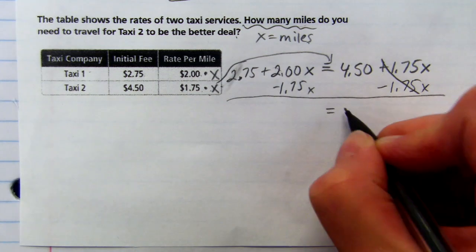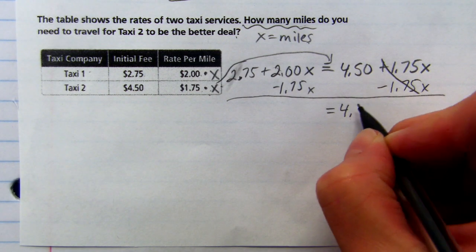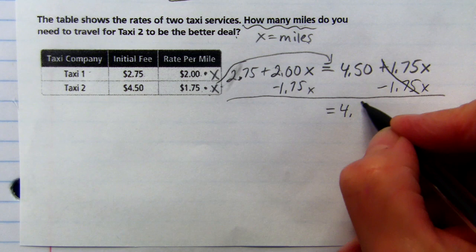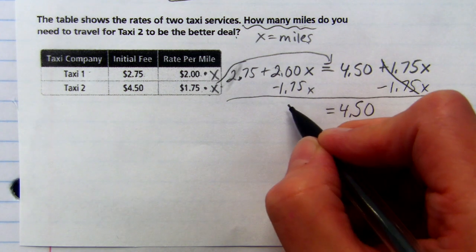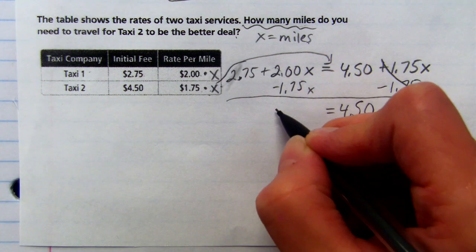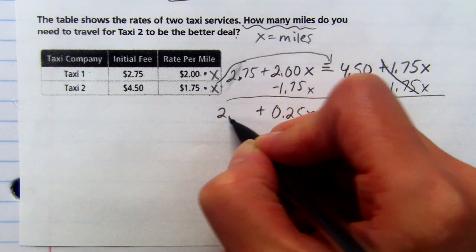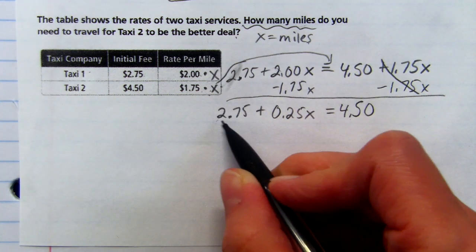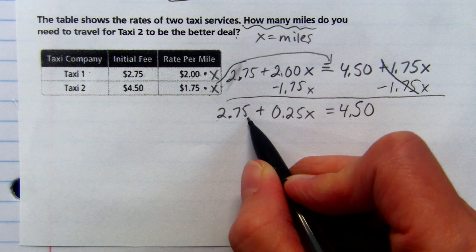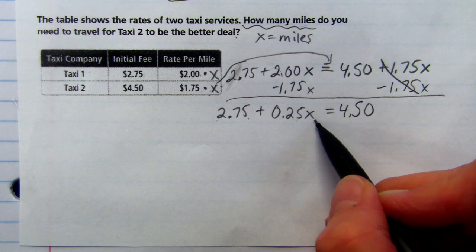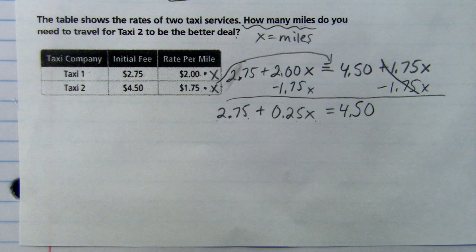Wait, is that $1 or $2? Oh, $2. Okay, so over here, calculator, do you turn a decimal to a fraction? Give me a second. I'm still writing stuff down. So I still have the $2.75. I've subtracted here. I've got 25 cents times X and 450. I'll show you when we get to the end. But on this, it's probably easier just to use decimals.